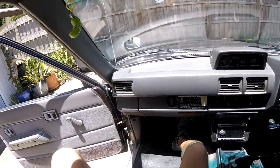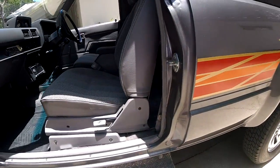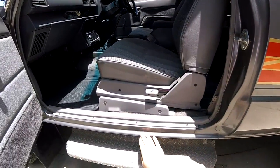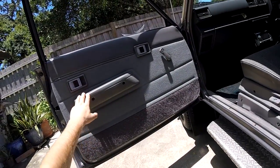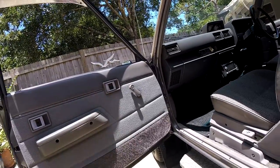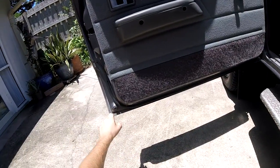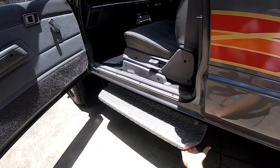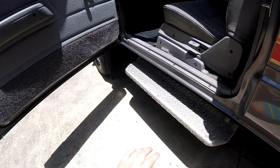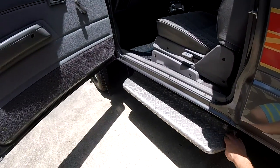So let's go to the driver's side. Actually, here, what we'll do here, we'll talk about the passenger side, and how it's maintained. You can just see it's perfect. And the door panel here, it's not worn. You have a little bit of a chalkiness on the handle, but that's unavoidable because it's just how the plastic is. But no issues at all on anything. And these side skirt sidestep things are options that were available from Toyota, so these are factory.